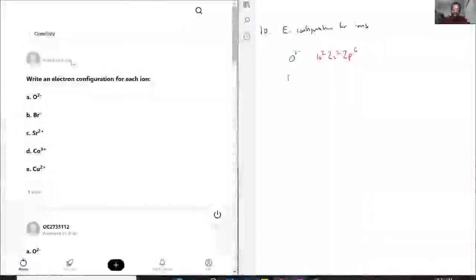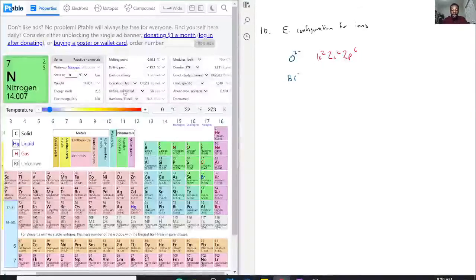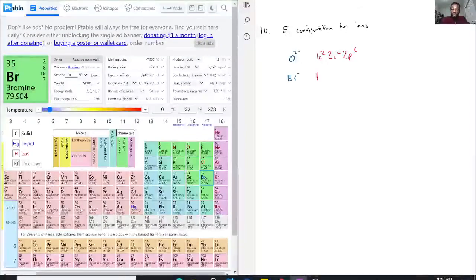For Br-, okay, similar thinking here, where it wants to now fill the octet rule and become like a noble gas, but bromine is all the way down here, element number 35. So we're actually going to go through now. So we have 1s2, 2s2, 2p6, 3s2, 3p6, and then we're on the 4th row now, so that's 4s2. We do pass transition metals, so that'll be 3d10, and now we're back out, and it will be 4p5 currently for bromine. And all these should add up to 35.